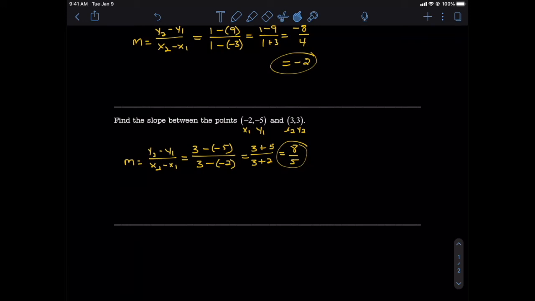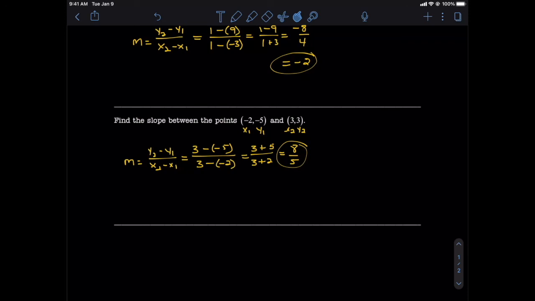I say this because if you have to graph, it's much easier to keep things in terms of 8 over 5. Why? Well, on the graph, it's best not to think of the slope formula. Instead, think of slope as rise over run. If I have 1 3/5 or if I have 1.6, it's not at all clear what I need to do. But with 8/5, I know very clearly that I need to go up 8 and then right 5.